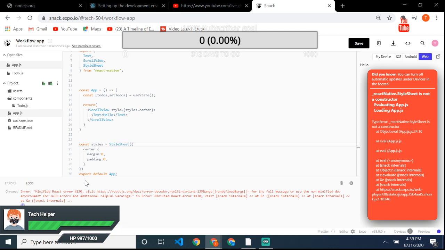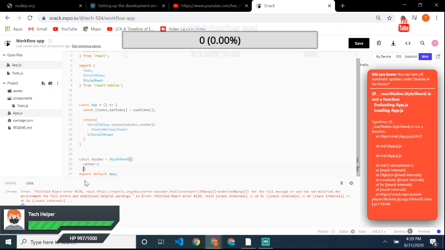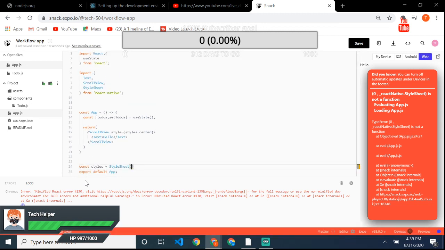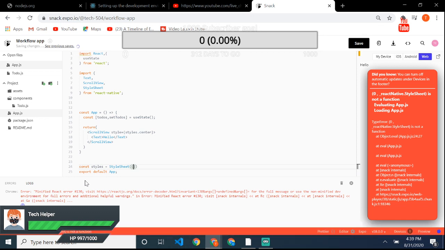So oops, the keyword. Okay. So what it's supposed to do is, StyleSheet is a function. The StyleSheet is supposed to create for us a new style sheet if you pass in params, and you can see the flow is still displaying.